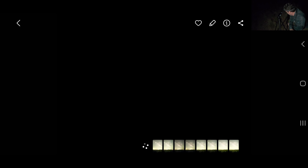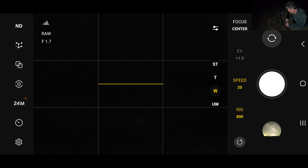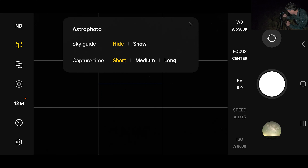It's processing again. That's looking better but we do have a green tint — I'm noticing this is not the first time I've noticed this green tint in Expert RAW. If you've watched any of my other astro videos on these phones, either the S24 or the S23 Ultra, you've probably seen me encounter this already. But that is looking better.